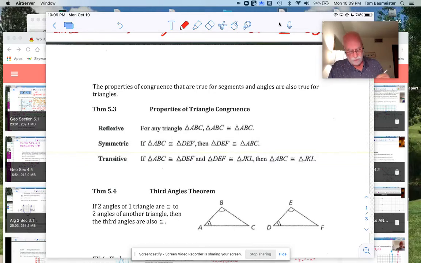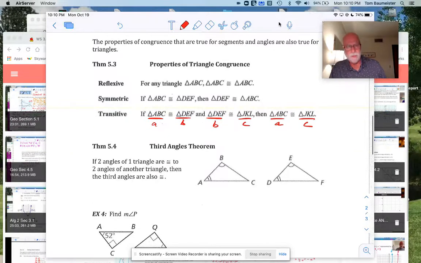All right. And then finally, the transitive property, I know we've talked about this one before. So if A is congruent to B, and B, because notice my triangle DEF is what I'm calling B, and we did this one, is congruent to C, then we can say by the transitive property that A, in this case our triangle ABC, is congruent to C, which is in this case triangle JKL.